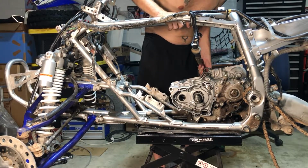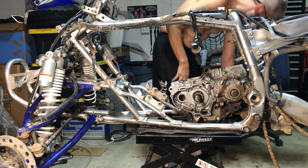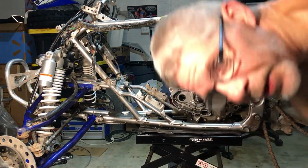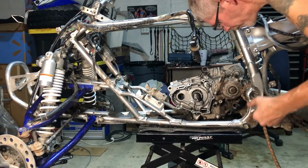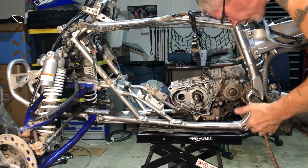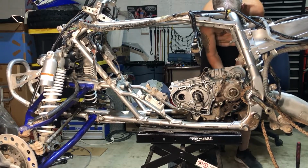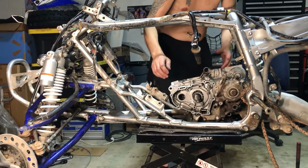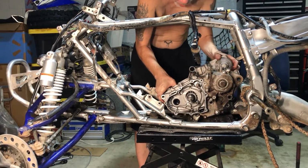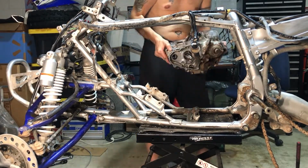Uh-oh. That's not what I wanted to do. Oh, I know what the problem is. The other swing arm bolt's in there, you moron. Sometimes my brain lapses. What can I say? We need to go back in there, though. There we go. Now, this guy was holding the motor. Now we should be able to come on out. Boom, look at that. And just like that.